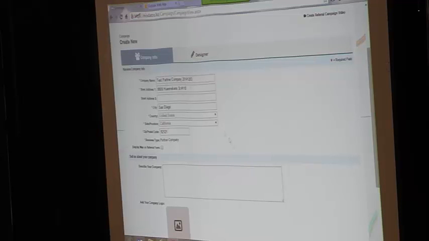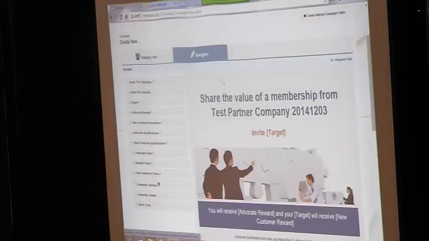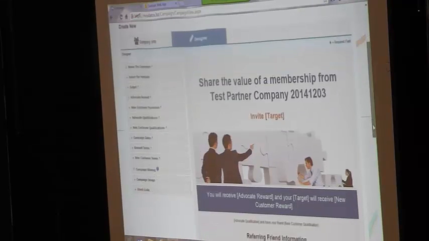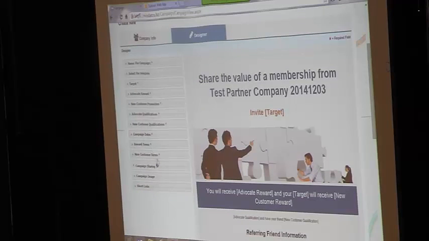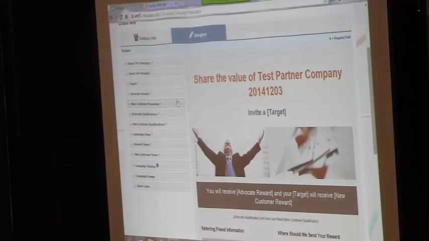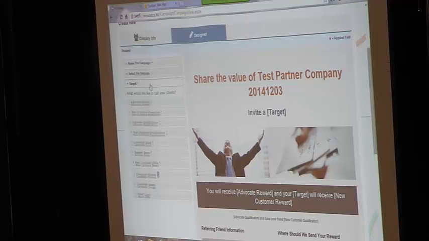So once this information is populated, you go into the Designer tab, and here's where you start building your referral campaign. This is what I started with when I did my ParaHub example. So here I can change my template, so if I want to increase my memberships, or if I want to do the reward template, it kind of changes based on your goal for your campaign.